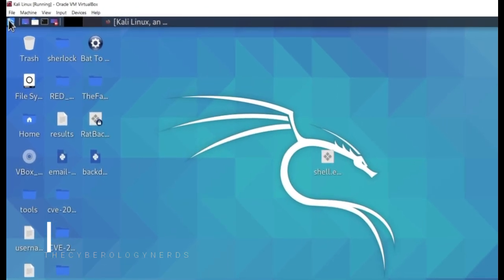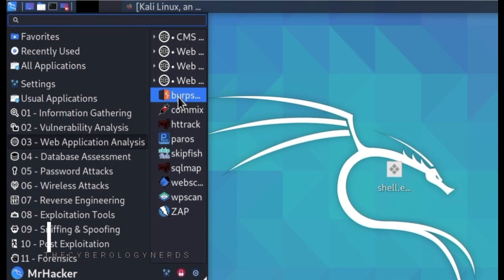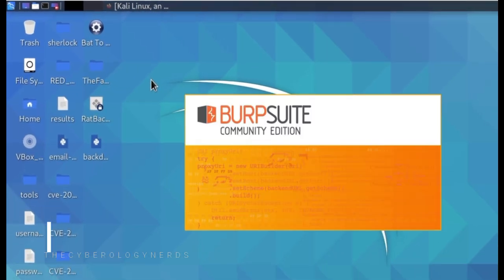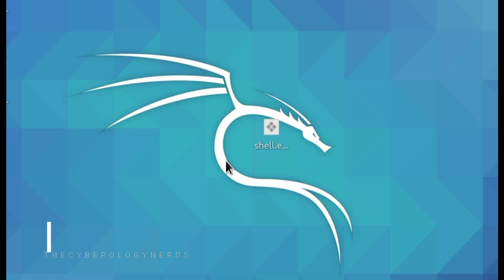So we already got Burp Suite inside of our Kali Linux machine. If you go onto the menu and then Web Application Analysis, you will have it right here. The first thing that we want to do is double-click it to start it up. This will start up the Burp Suite Community Edition, and there is also a Professional Edition that you must pay for, but for now, we're just going to cover the Community Edition inside of this course. It might give you this error, you just want to click on OK. And in just a few seconds, we should have the main menu of Burp Suite open up.